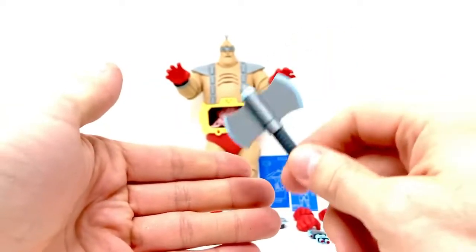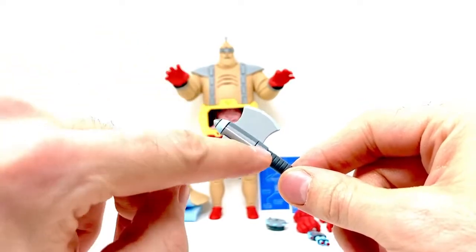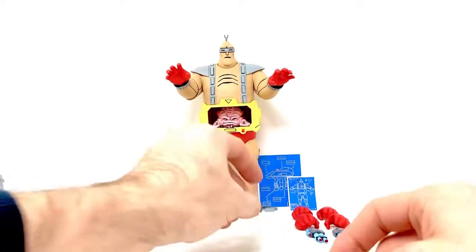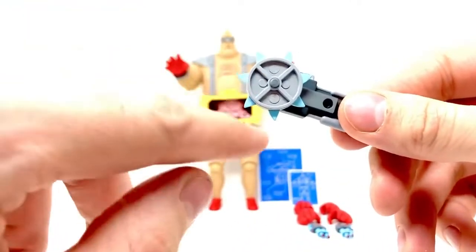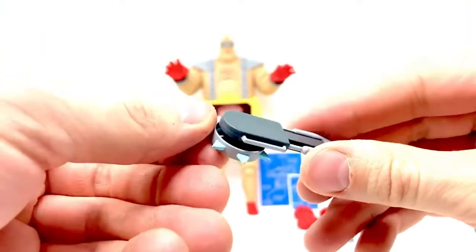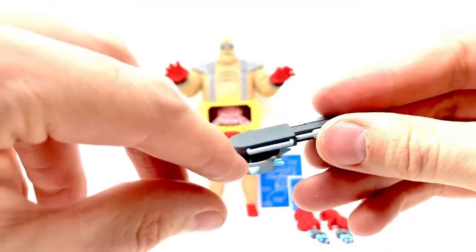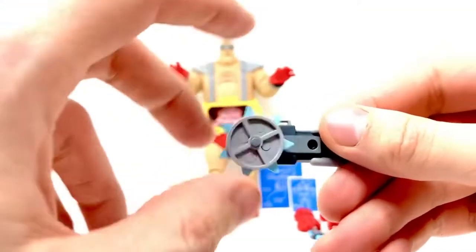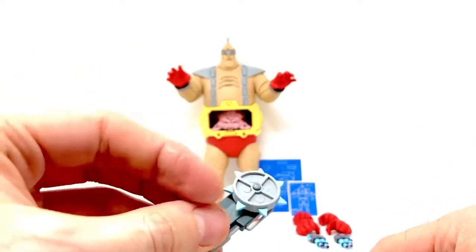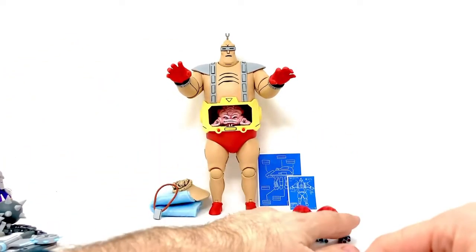Krang has an axe — a little bit of paint work there. I do love the really cartoonish look to these, and they did a really good job. Then there's this spinny blade, which unfortunately the factory put on backwards for some reason. The underside is actually painted and stuff. I believe some people have gotten it off and flipped it over, but I'm not feeling too brave — maybe I'll watch their tutorials and do it.